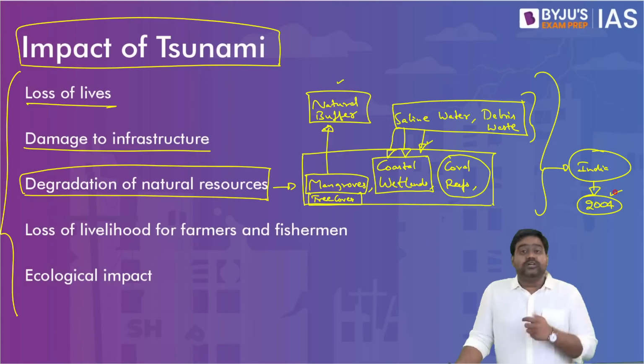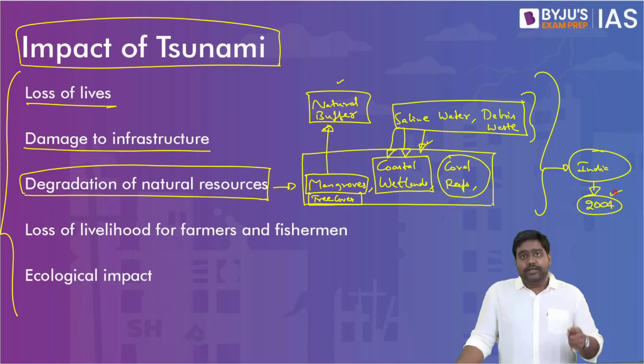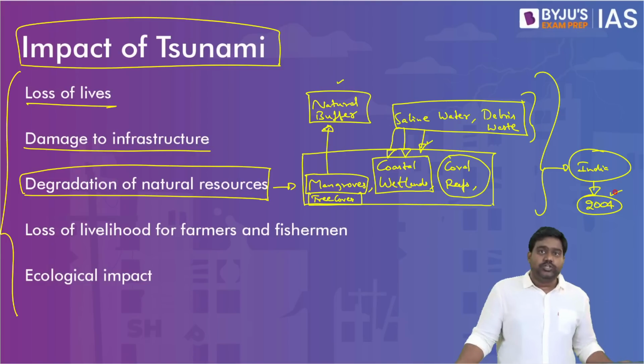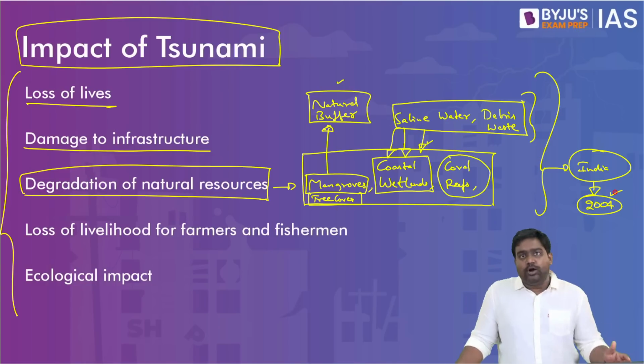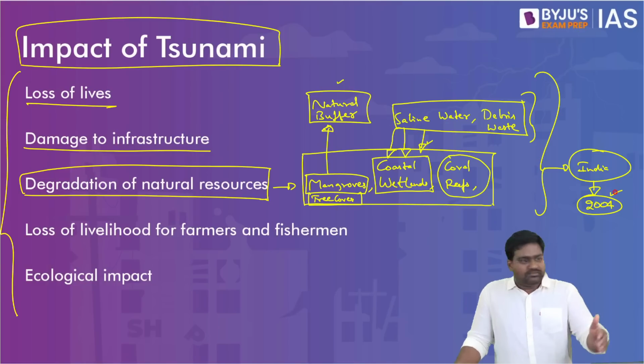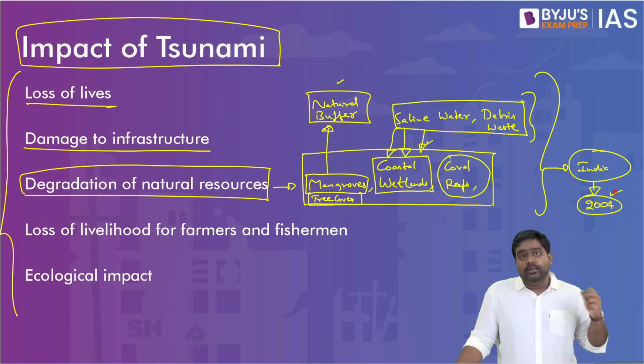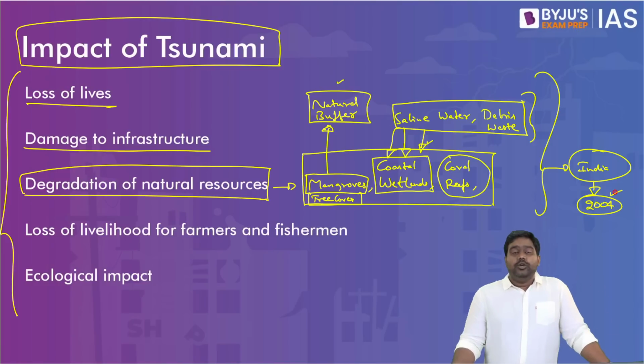So, following the 2004 tsunami, the Government of India, the Environment Ministry, as well as the National Disaster Management Authority have worked very proactively in the last 20 odd years, along with state governments, local authorities, local villages and fishing communities, to conserve and protect the mangrove cover in the country. Today, India has increased its mangrove cover because of these efforts in the last 20 years.